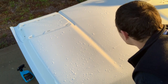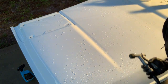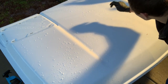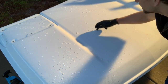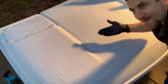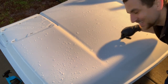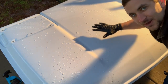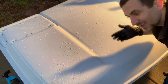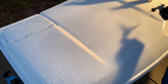So, the beading is gone. You can tell a difference between where the one that we ruled out was and the new one, but I did spray WD-40 on it, so I really don't know what to do now. That was just so dumb. So I'm gonna keep spraying it for maybe a minute and a half, and I don't know, maybe I can get rid of it. That was really stupid. So I'm gonna keep going.